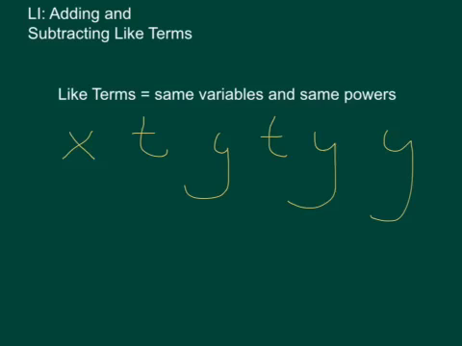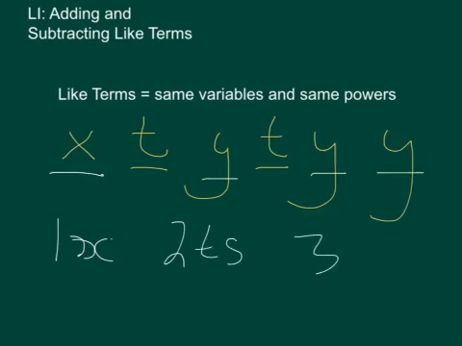Let's start over here on the left with X. Any other ones are X? No. Alright, different colour. Let's look for T. Any other T's here? Yes, there's two of them, so let's go to the next letter, Y. Are there any other Y's? Yep, there's three of those. Now if we summarise that, we've got one X, sorry, it's a dodgy X, two T's, and three Y's, okay? There we go, let's look at this even more.